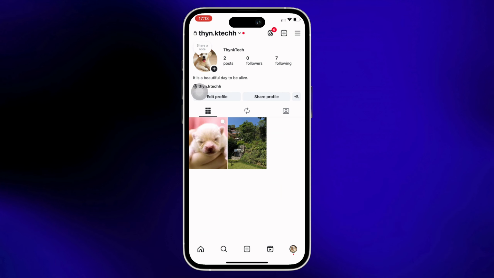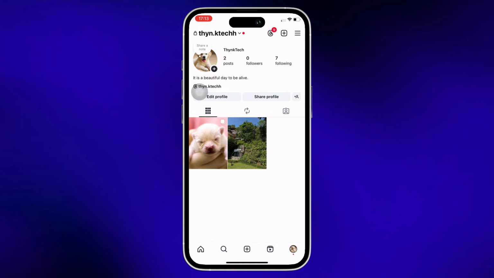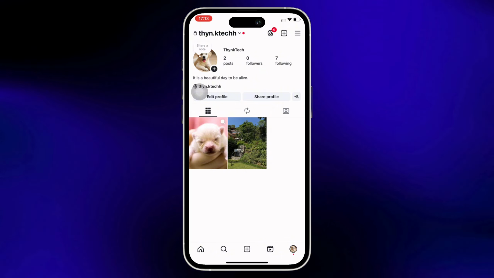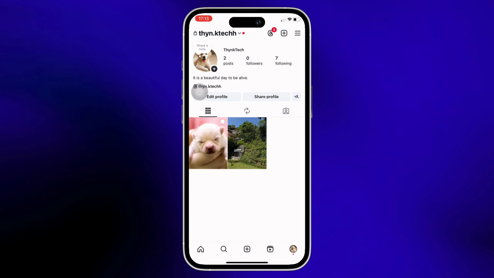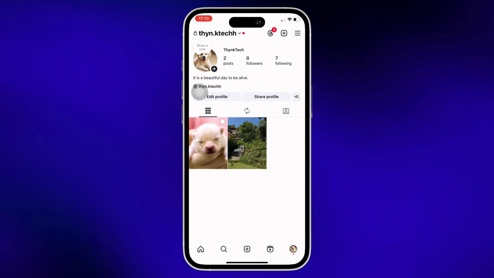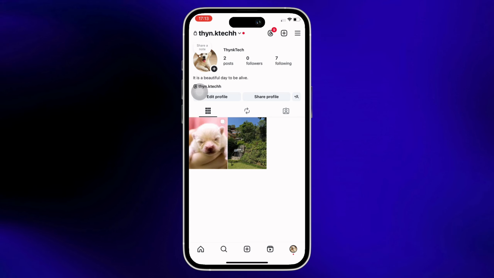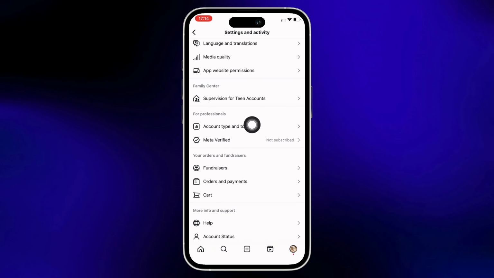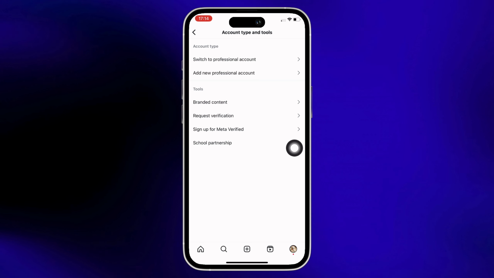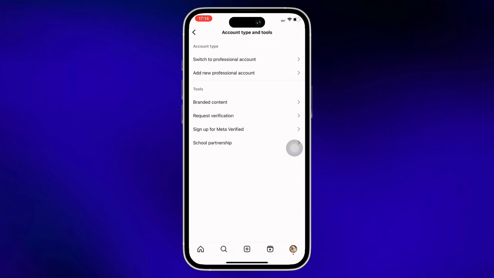And if the login prompt does not show up, then the next fix is to open Instagram on your device and make sure that you are not using business, professional, or creator settings, as this might cause glitches. So tap on your profile icon and then tap on the three lines on the top right of your screen. Further, scroll down to For Business and Tools and see if you are using the professional account. If yes, switch to a personal account and then try linking again from TikTok.